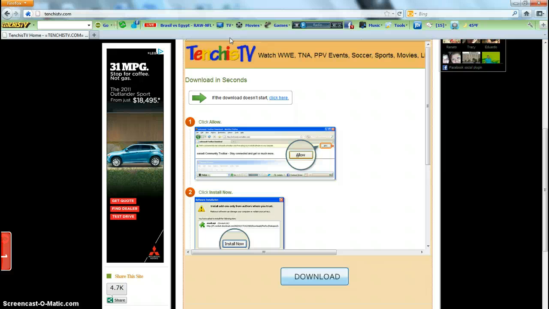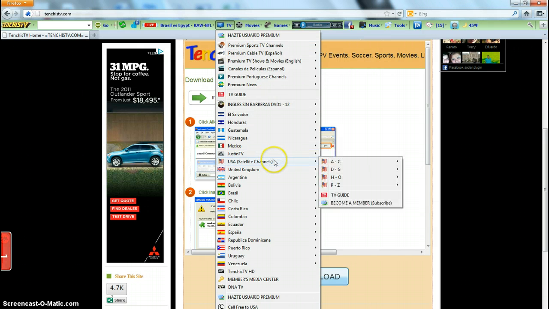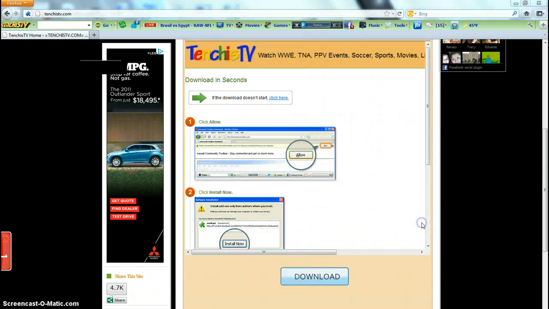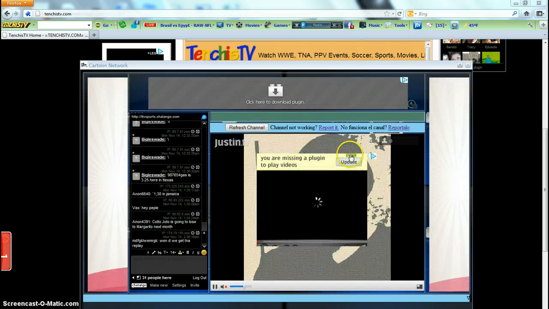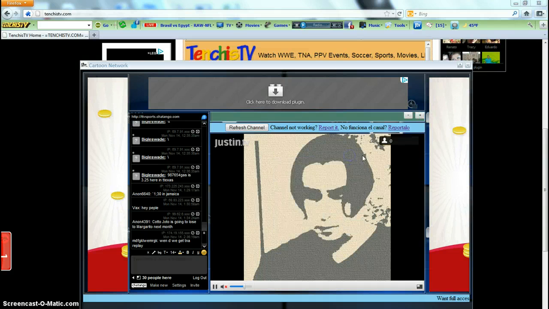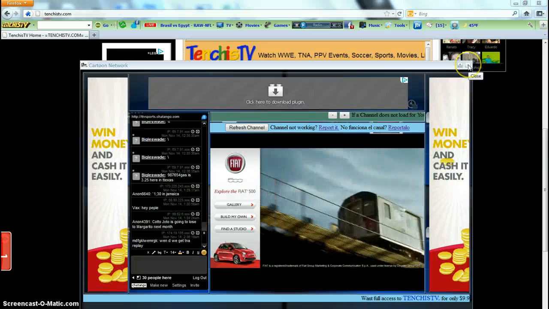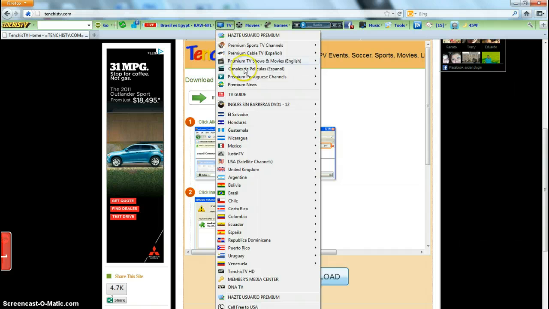So let's say you want to watch TV. Just go ahead and click on TV, and that's it. Select whatever content you want. So say you want to watch a USA channel. You go to the USA menu and look for the channel. Once you find it, just go ahead and click it. And when the feed is online, it will start playing automatically over here. Based on the content that you're looking for, that's the way you navigate through the little toolbar.